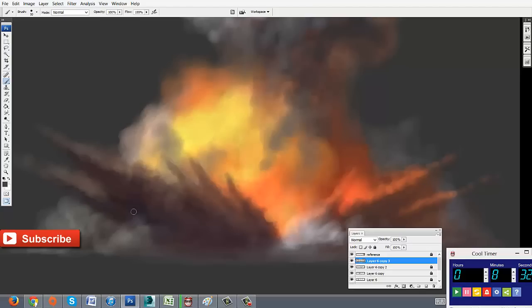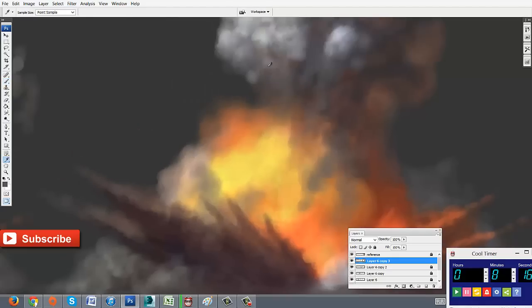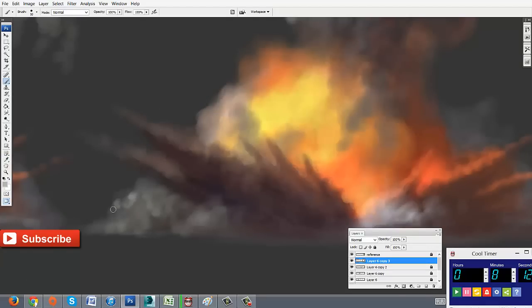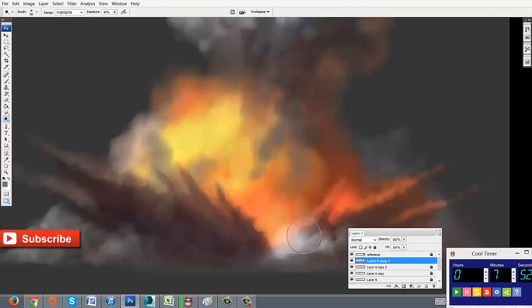But I had an Intuos 3 also, and for me, there was not too much difference between that one and this one. Of course, it has more resolution and stuff like that, but it feels the same, you know. I could have just kept my Intuos 3 and nothing would happen. I would still be painting.